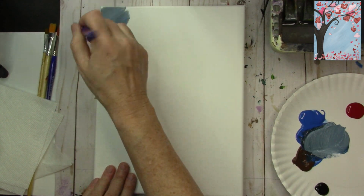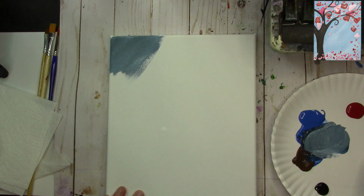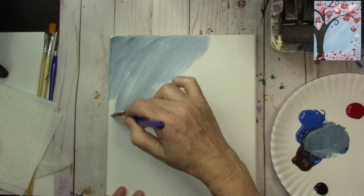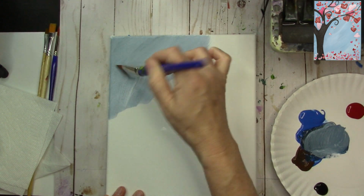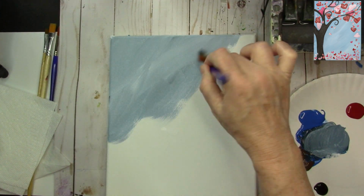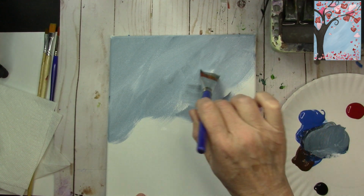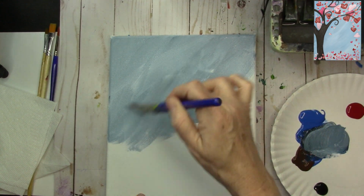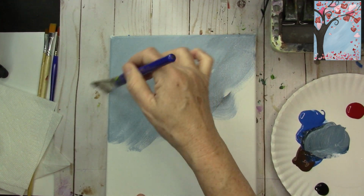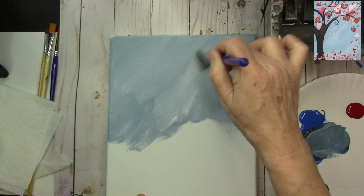And I am just going to start by putting in my background. I'm going to add a lot more white to that. I don't want a really strong background today. And I do my background like this with the motion of the letter X overlapping itself again and again. I'm going to add a lot more white. This will go on quickly.